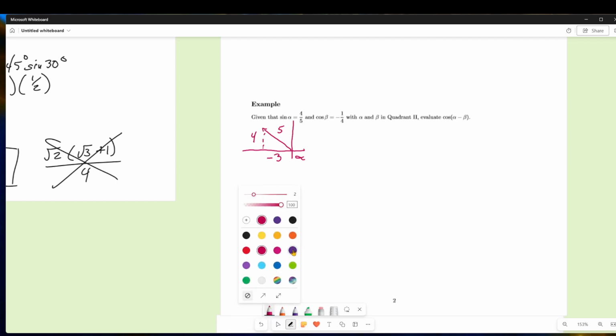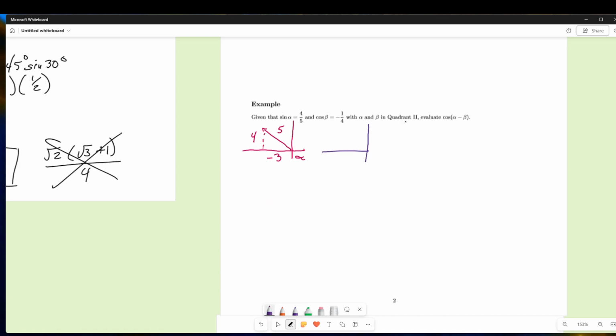And we also know that beta is in quadrant 2 because we're told that. So we're some angle here in quadrant 2 for beta, such that the cosine is -1/4, so x over r. So again, a little Pythagorean theorem will give us this side, which I think will be the square root of 15? Yeah, because it'll be a squared plus b squared equals c squared, where that's the hypotenuse.